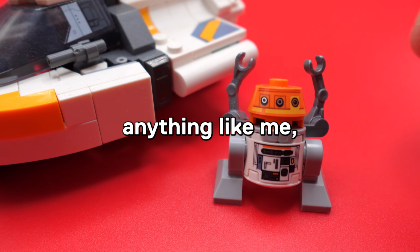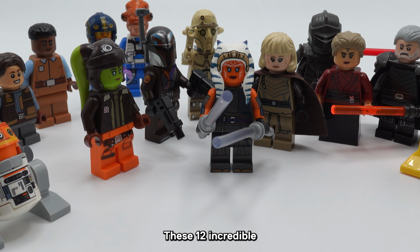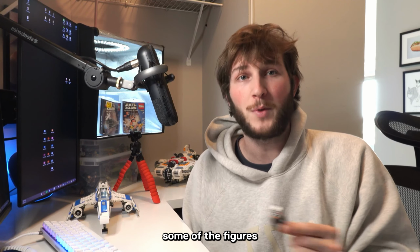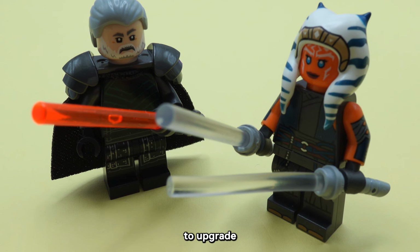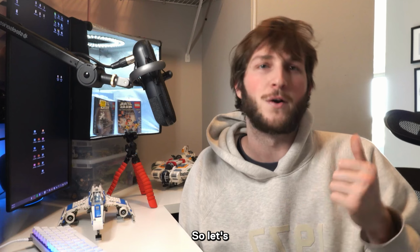Now, if you're anything like me, you thought the Ahsoka show was pretty lame. But you know what wasn't lame? These 12 incredible figures that LEGO released. With every single set, some of the figures that came out were just so amazing that they blew the set out of the water. Now, there's only a couple small things we can do to upgrade these already amazing figures, but there's some cool things I want to show you, so let's go check them out.